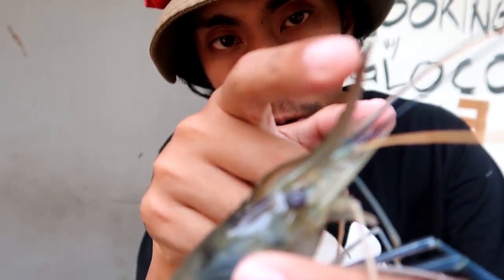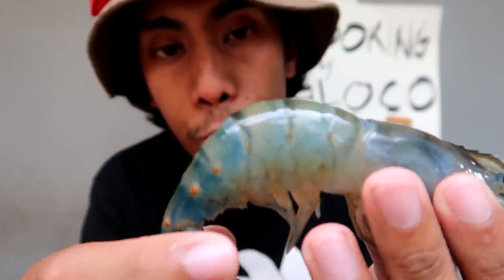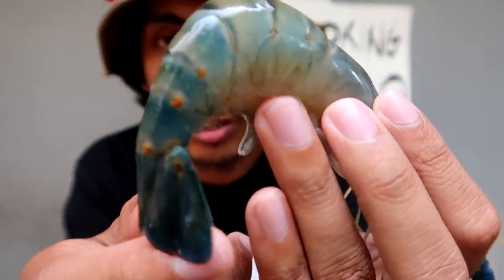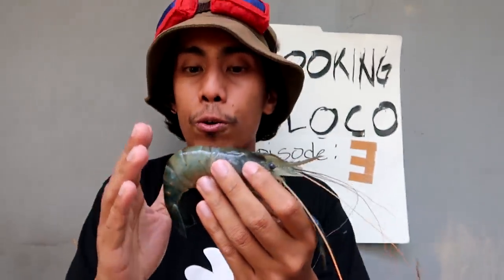So these guys are characterized by their very long horns, and they are very sharp, by the way. And their bluish hue, that's kind of like an artwork from Japan. You know, ukiyo-e, look at that. See? Very pretty.